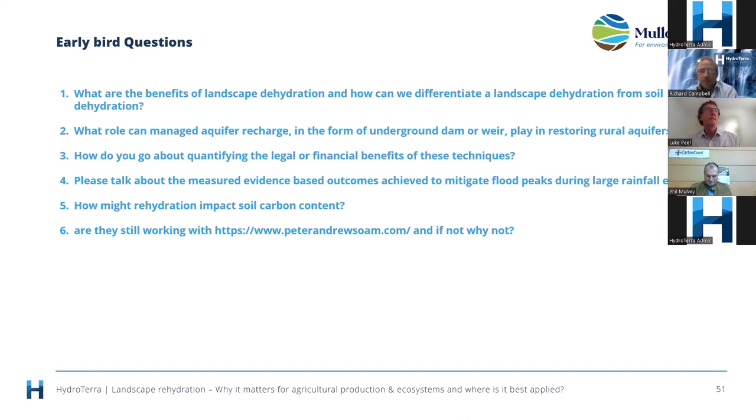And I would say that much of the evidence does support the fact that there are major benefits in the combination of landscape rehydration and land management actions. You can do one or the other and you would still get benefits. But I feel that when you combine the two, given all the reasons that we've talked about and Phil highlighted, right down to the soil microbes and all that other interaction of water cycling, there really is no doubt that it amplifies it much further when done in combination.